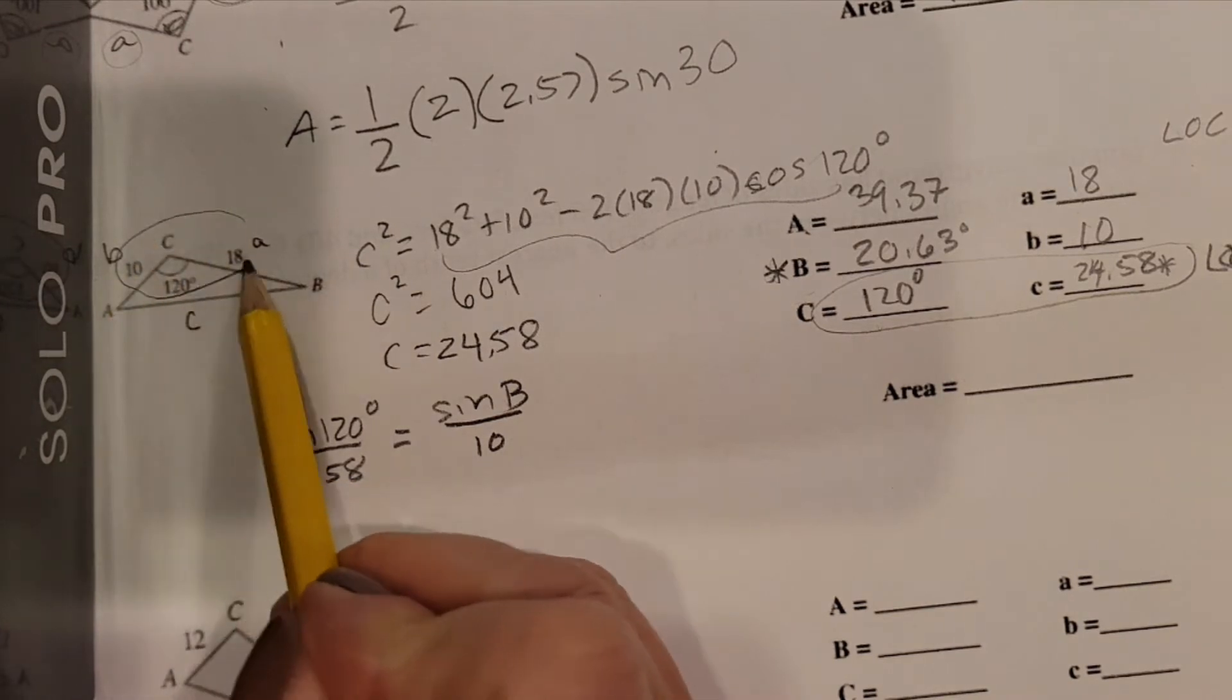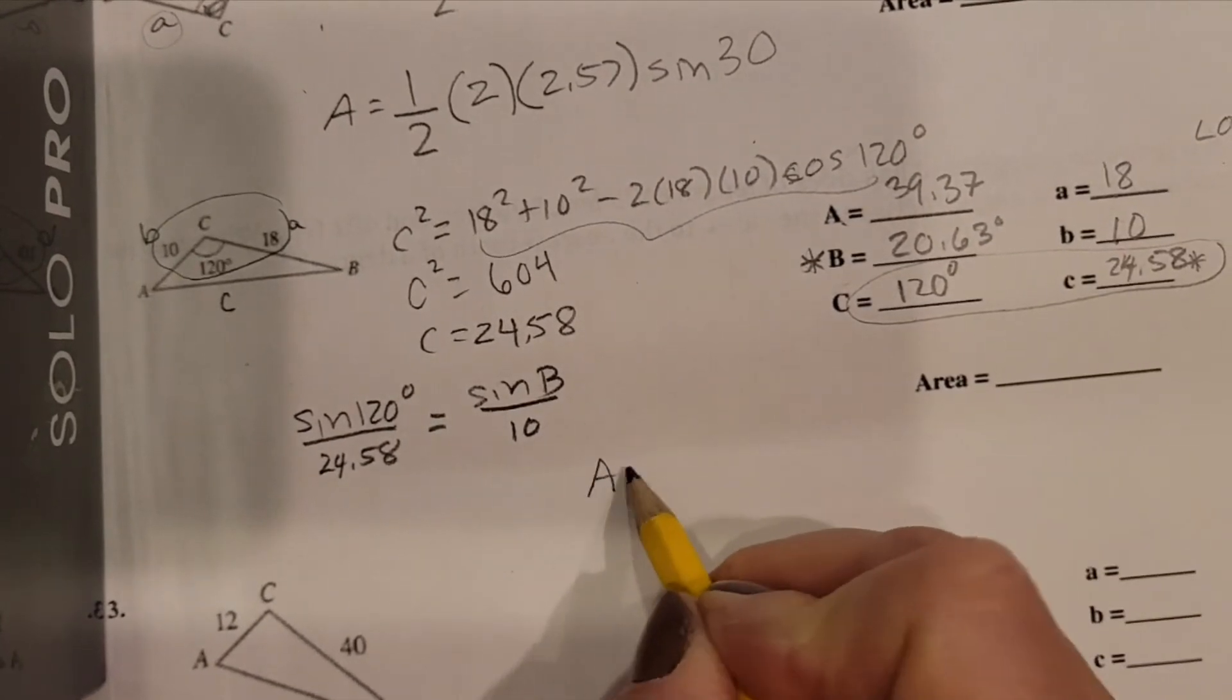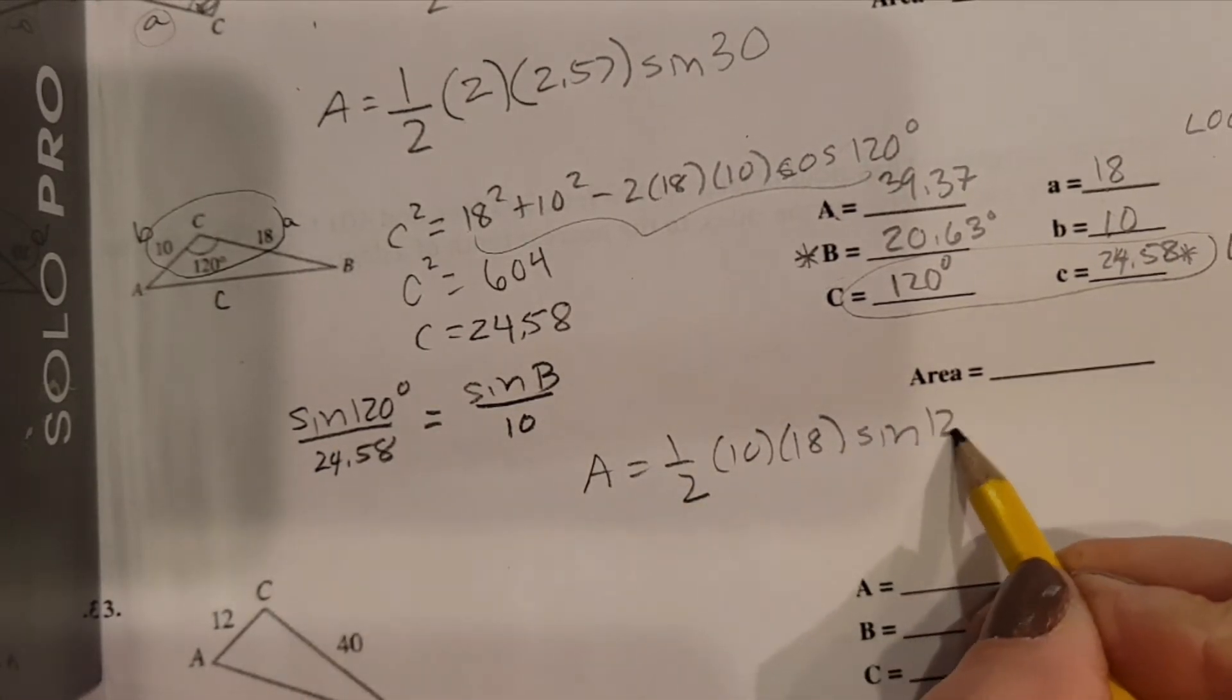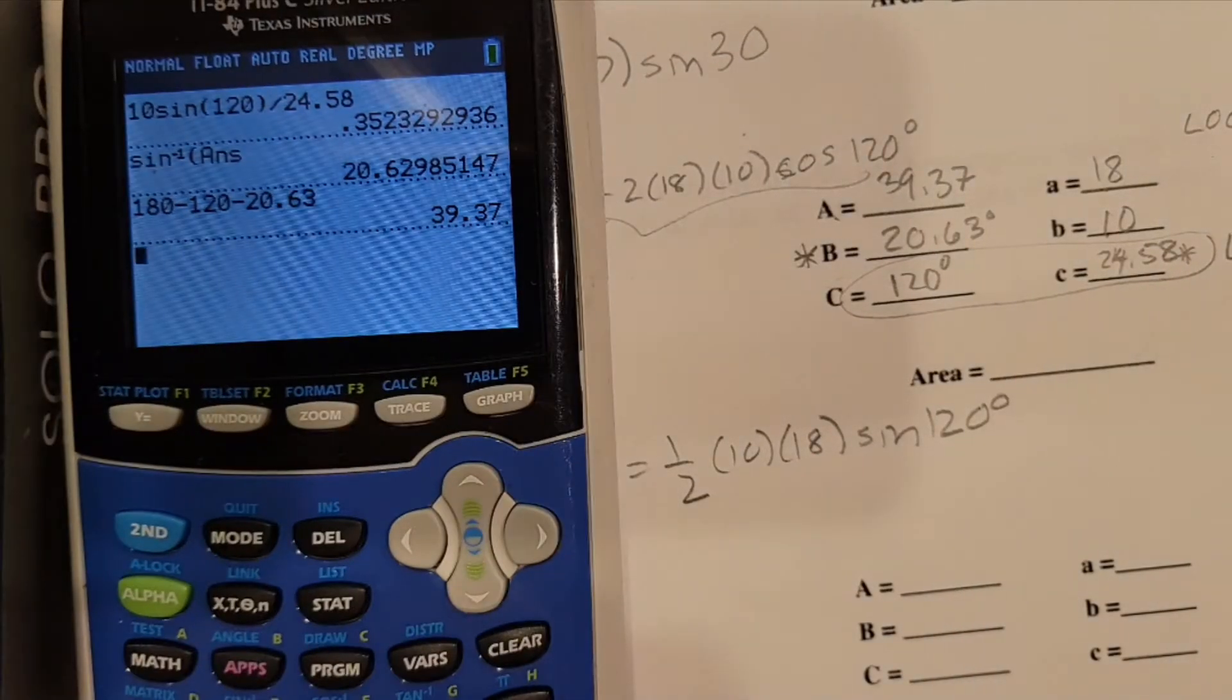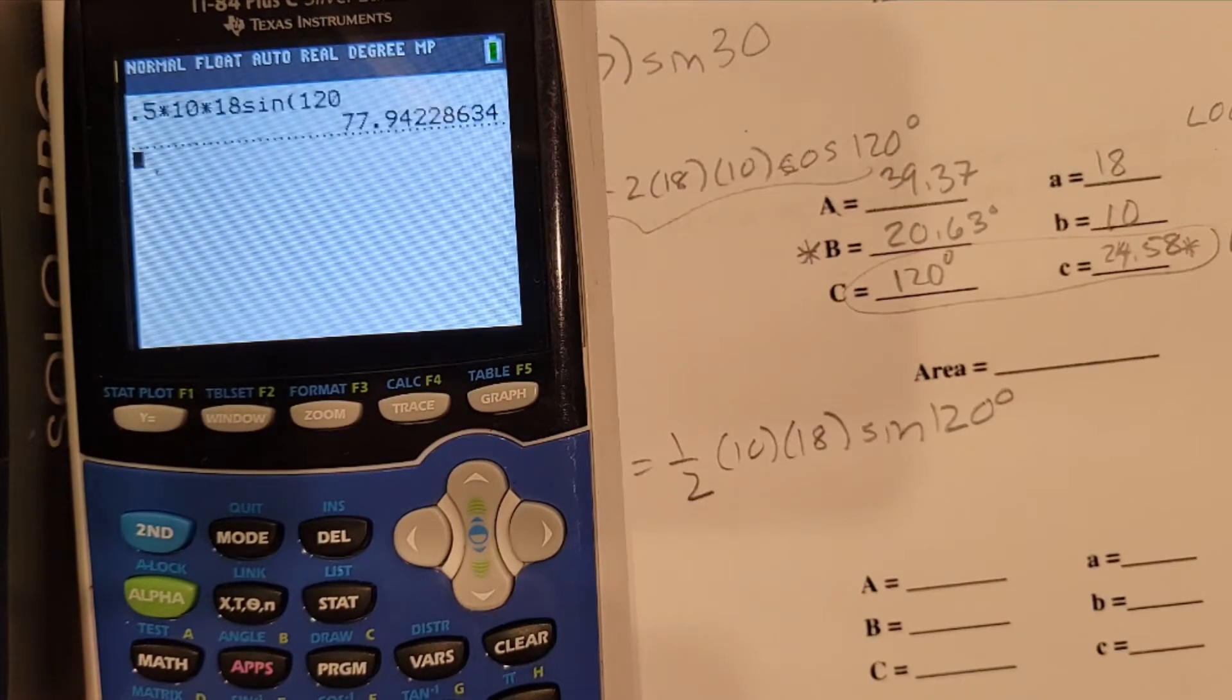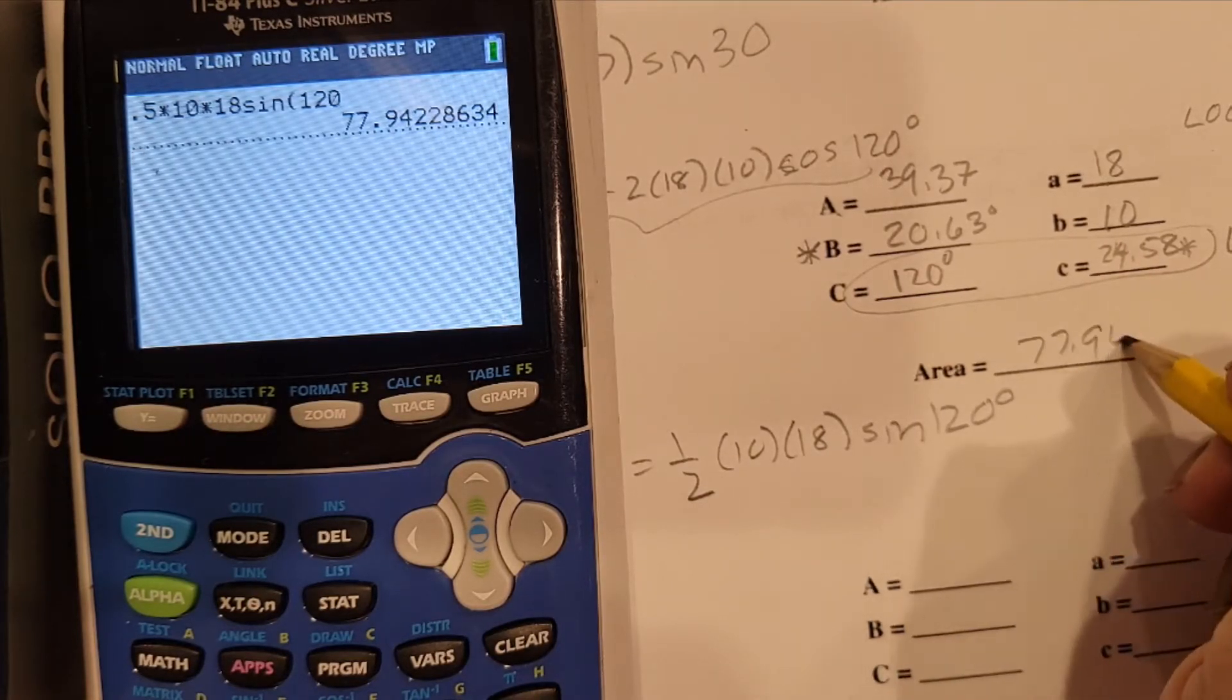So for the area here, I would definitely go for these three pieces of information because they were given to me. So I know they're right. When I'm going to use that formula like this again, I'm going to use two sides and then I have to use the sine of the angle they form, which is in this case, the 120. And that way I'm using only numbers that were given. So when I go ahead and type them in, I can be super confident about them because I didn't calculate them. They were given to me. And so I am coming up with an area of 77.94.